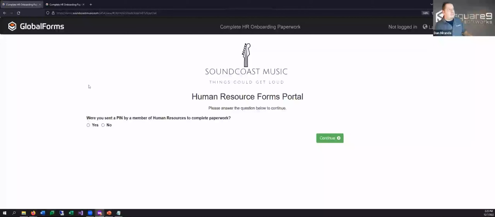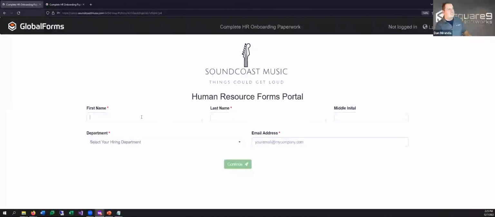As this user is completing the onboarding process, we can enter their applicant PIN, select Continue. We can enter any information about that person completing the form. In this case, it's myself. I'll enter my information.